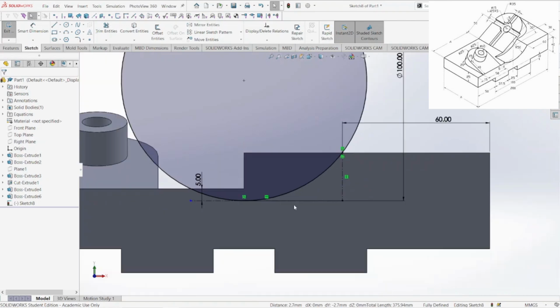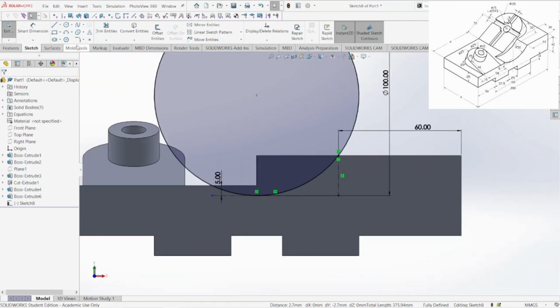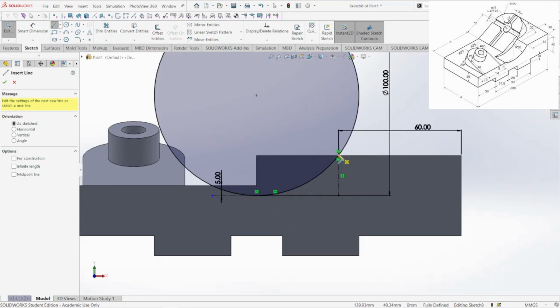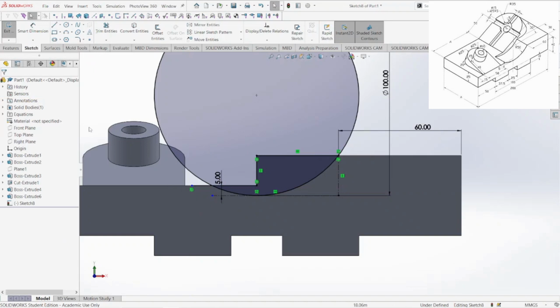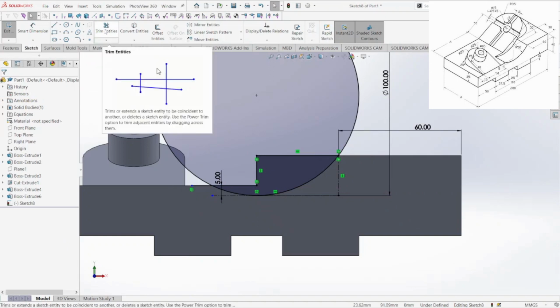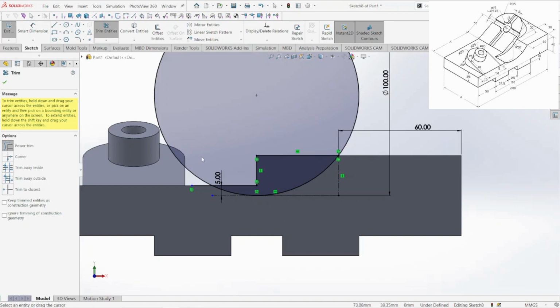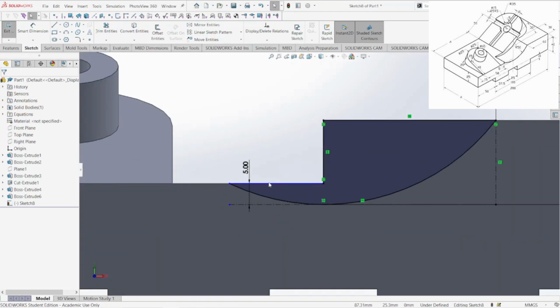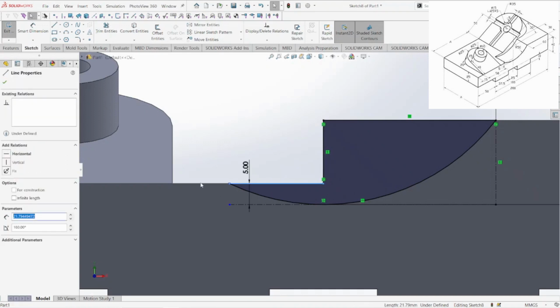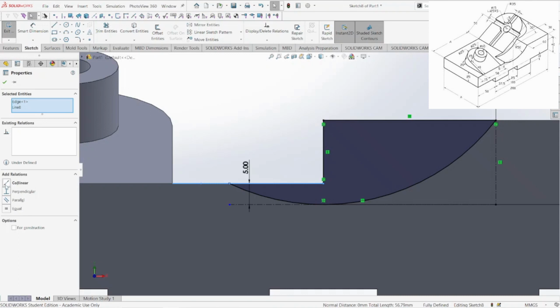this line, and then I will make another line here, from this point horizontally to this corner and then vertically to that corner and horizontally until here, about here. And then I will trim away the unnecessary contour here. Okay, so we have this closed contour. So I will make another relationship between this line and this edge, collinear.